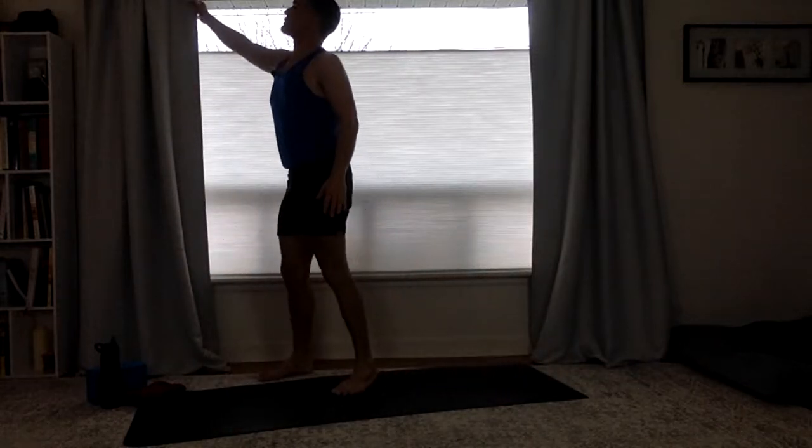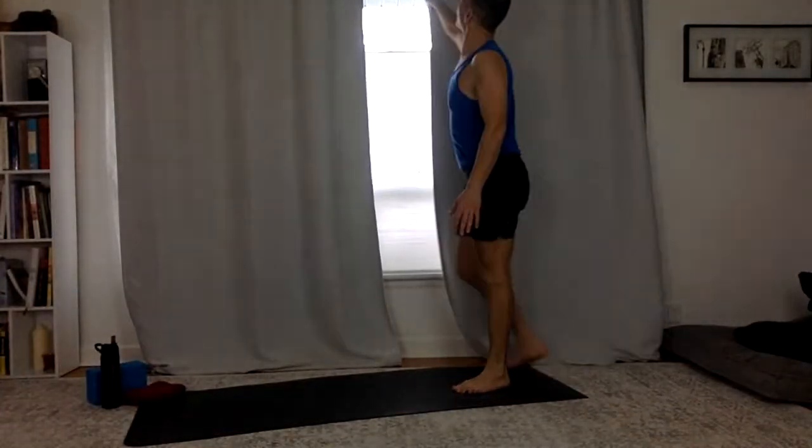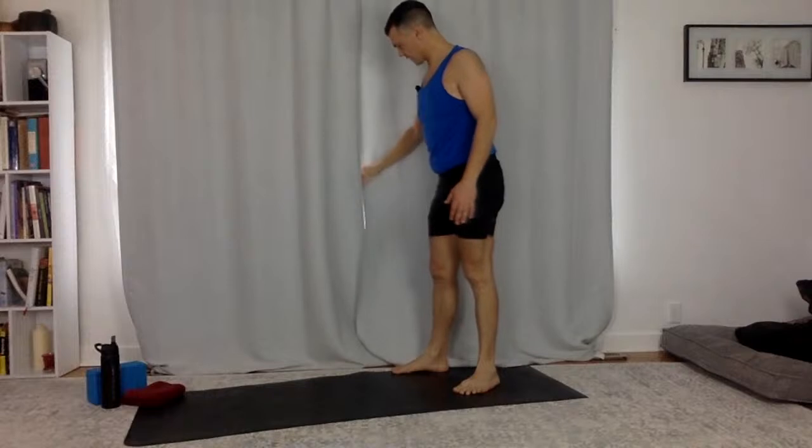I'm going to close the curtain. I was trying to get some light in here, but I feel like it's pitch black. It's messing up the camera, so that's okay. I feel like this is going to be way better.